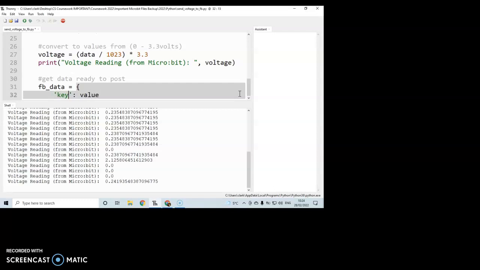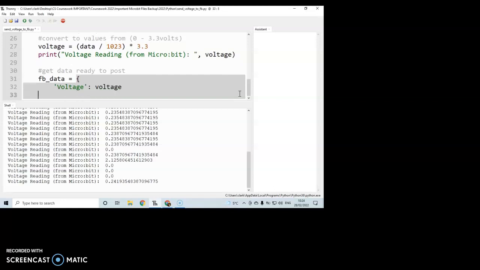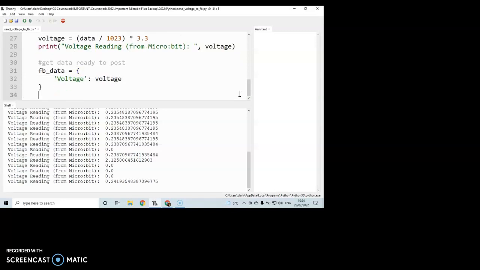So my key name I'm going to have here is voltage, and my value is going to be the actual voltage that I'm reading in. Okay, so we just make sure we close that off and pull that back to the start there.